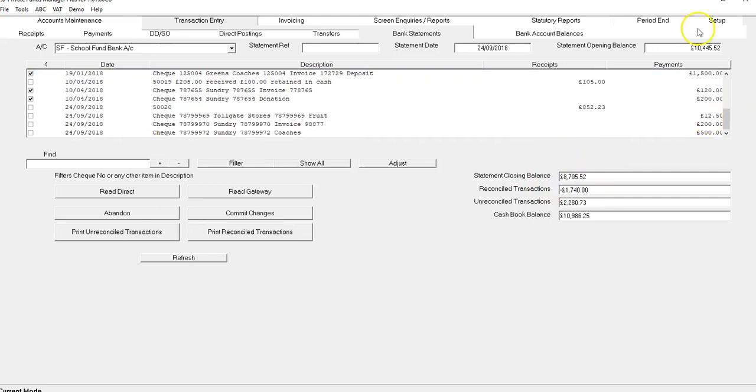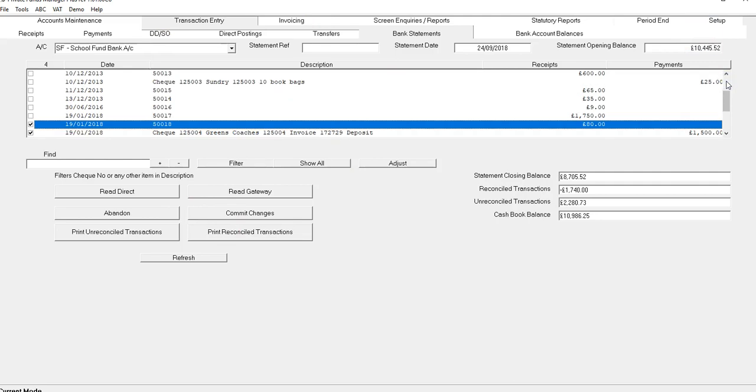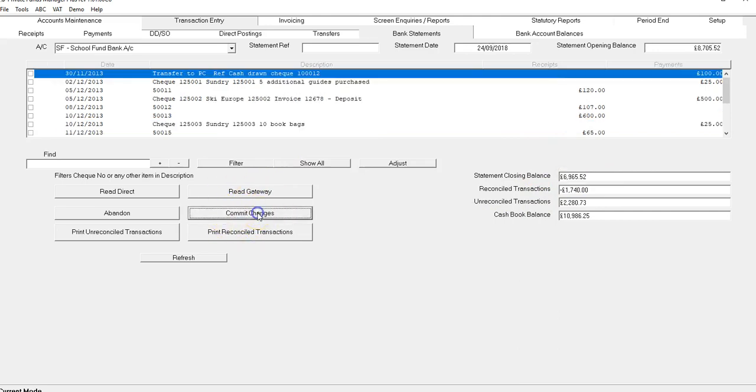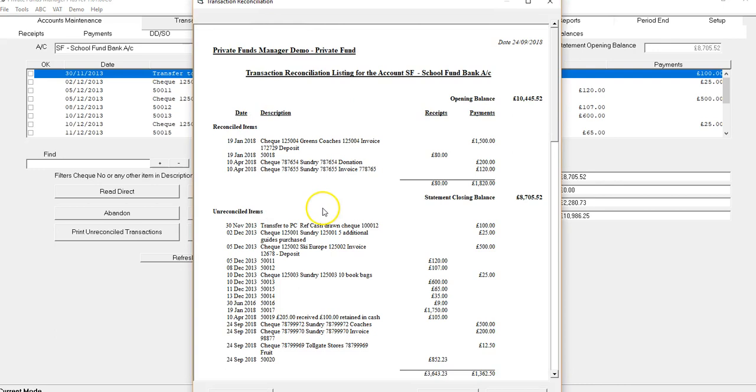You can half do it, go away, come back, carry on, so it's nice and flexible, and only when you're ready and it balances, as in the statement closing balance here is identical to your paper statement, do you commit the changes, which is to perform a bank rec, and it produces a nice reconciliation report with a list of unpresented items.